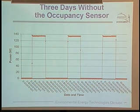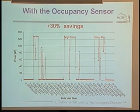Same office space. We came back in and put an occupancy sensor in, and this is what we got. The person comes in the morning and turns their light on. They split to go out for a smoke or whatever, come back in, and then they're out at noon, and it looks like they goofed off all afternoon. Actually, this is the cleaning person coming in, and this is all automatic. When you walk in, the lamp comes on, bang. So this is the cleaning person. We have lots of this data, so we really know when people are there or not.